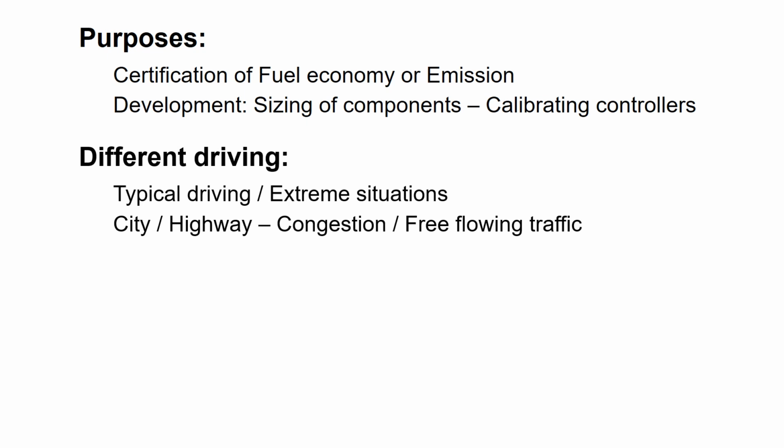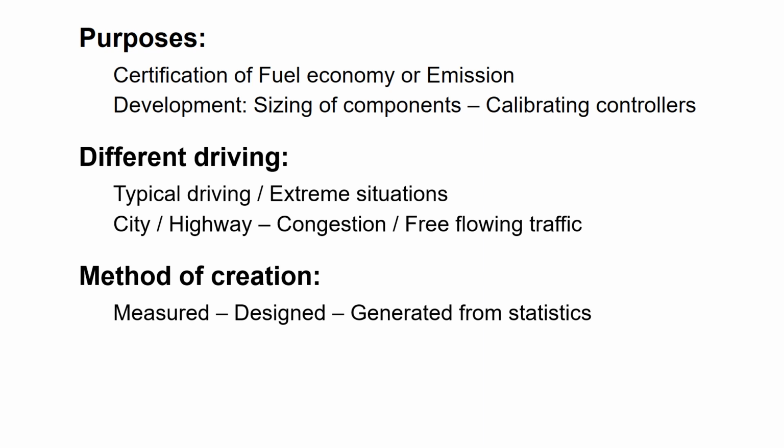Often we want a driving cycle which represents normal driving of an average driver, but sometimes it is as important to have a driving cycle showing extreme driving, for example to test that the vehicle can handle some extreme requirements. There is also a need for driving cycles representing different types of roads, like city roads or highways, and different traffic flow, like congested traffic or free-flowing traffic.